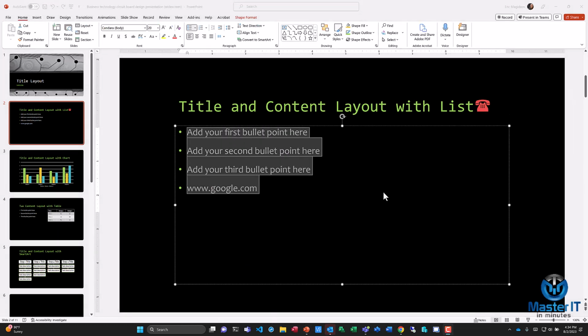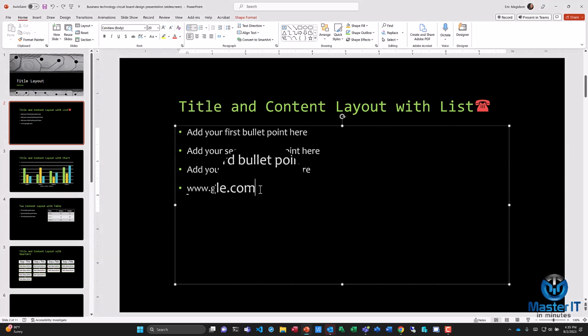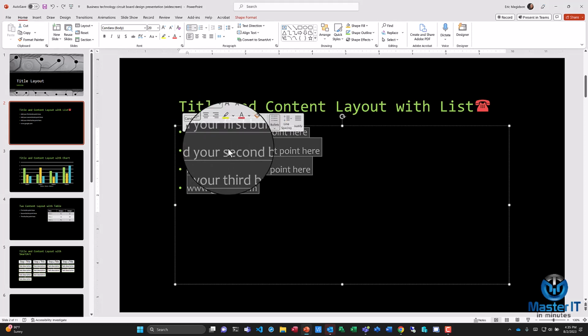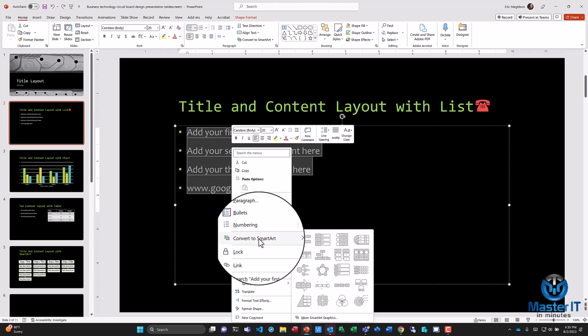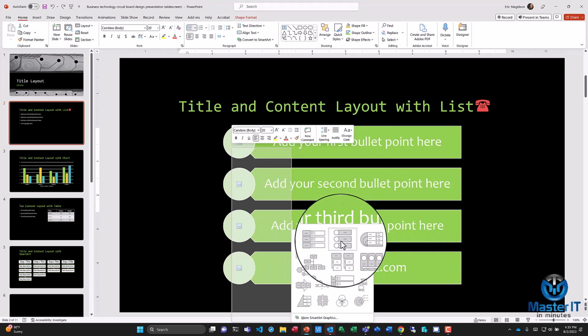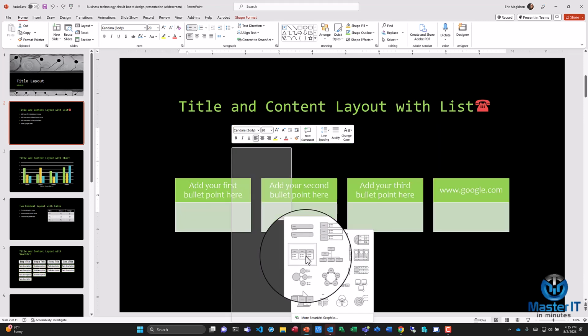Next, let's look at how to convert text to SmartArt. So I've got this bulleted list here, and frankly, it's just a little plain. So what I will do is turn this into SmartArt so it's more representable. I highlight the data that I want, normally within a numbered list or a bulleted list. I'm going to right click here, go down to convert to SmartArt, and I can convert to different SmartArts so that my list is more presentable, maybe more professional, and definitely to the user, more worthy of their time in viewing your presentation.